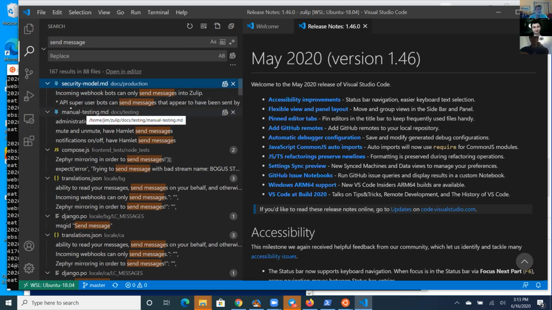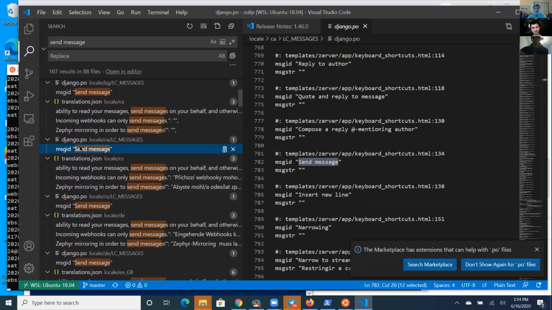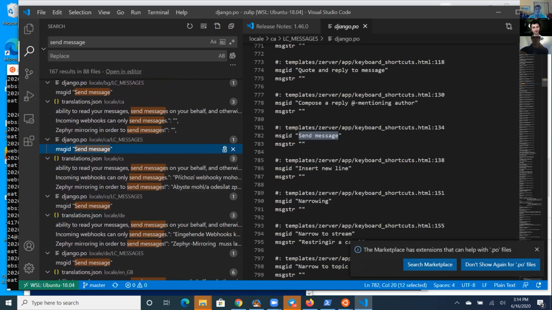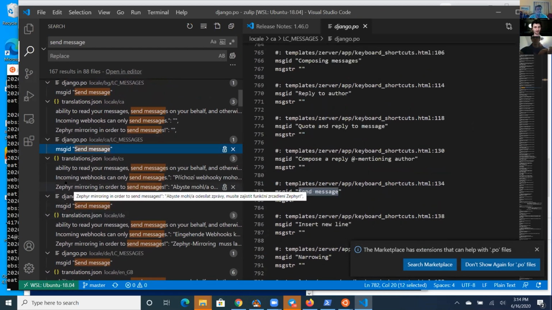Nice. This is a localization file for translations and stuff, I think. Locale, yeah.